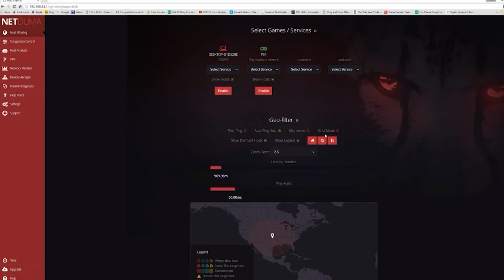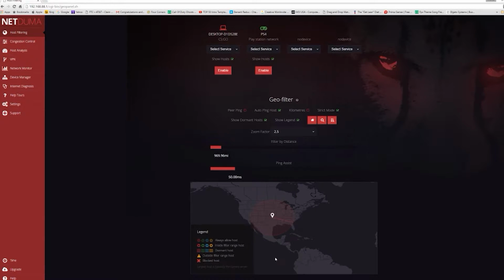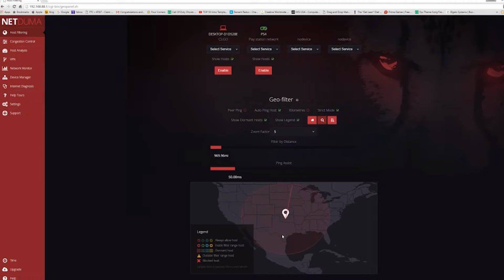I use strict mode because if you're not using strict mode, then you're basically not using the router. What strict mode does is, as you can see, it's a circle right here. Let me magnify this right quick for you. As you can see, this is my parameters. I am at 969 miles basically, and this is the ping assist, my 50 millisecond ping. I only want to connect to people that are around that or below. Let me say it again, around that and below.